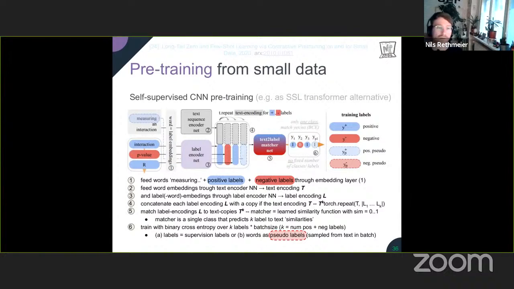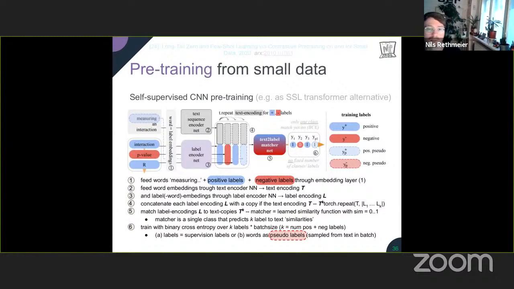So what happens here from left to right is you have up here on the left your text. Down here you have labels, and these labels are now words. And you feed both your text and your labels into a shared word embedding layer, because labels are words.